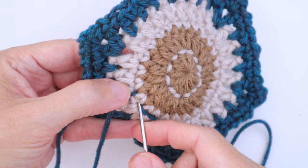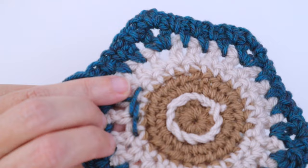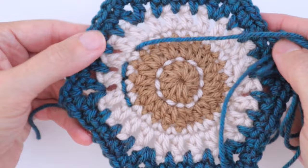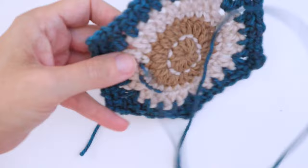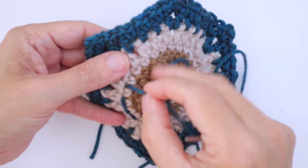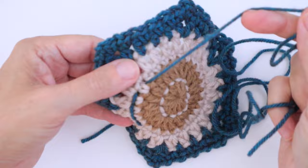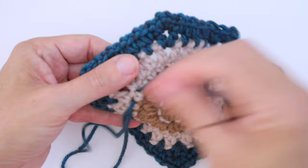Pull the second stitch the same as the first — not too tight — then rotate your work so you're always working in the same orientation. Go down, feel the yarn behind, pull so the needle is on the inside, then come up two stitches ahead and pull through. You can see it's starting to take shape. Having a lot of yarn gets in the way, but I really hate to run out, so it's worth it.